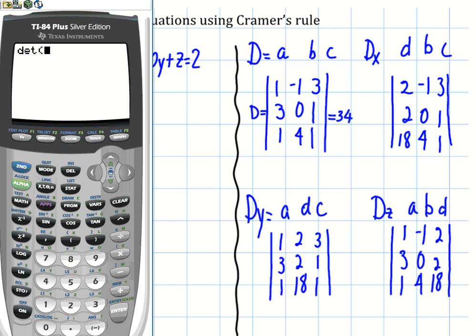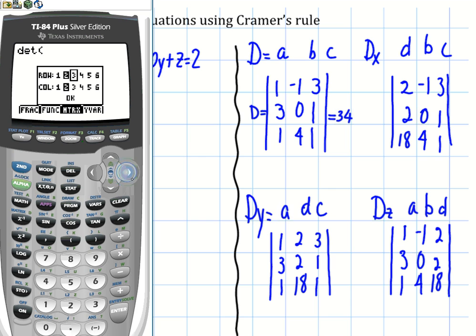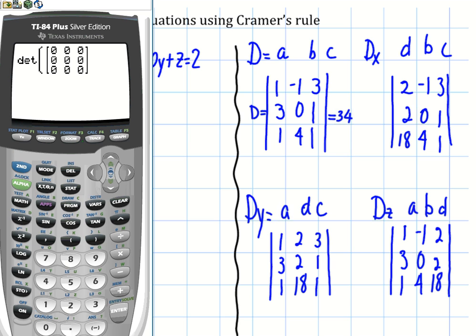You don't have to do the matrix ahead of time. We have a 3 by 3, so we go over now to 3 and 3 and OK. Now when we input our values, we don't hit enter here, we're going to use the arrow.